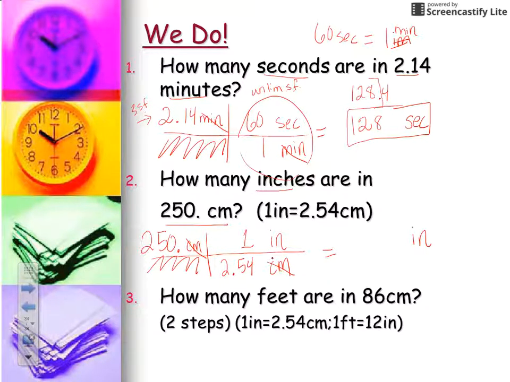So we're analyzing our units. So we're going to plug in 250, and then we need to divide. Since that's on bottom, we're going to divide by 2.54. Now let's look at our significant figures. We have 3 sig figs in our given because that decimal made that trailing zero count. 3 sig figs here and unlimited sig figs here, which means we need to round our answer to 3 significant figures. So plug that in and see what you get.